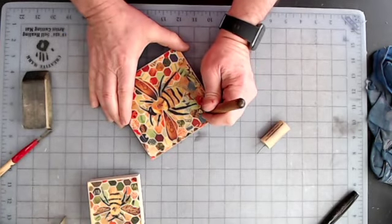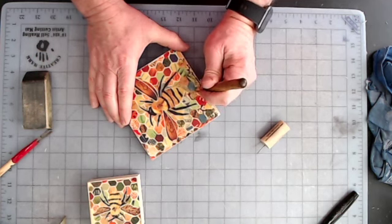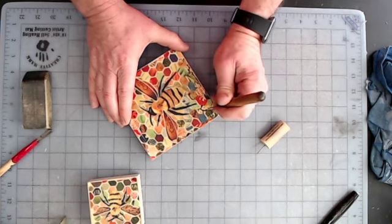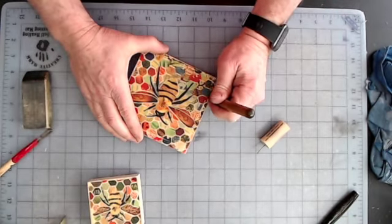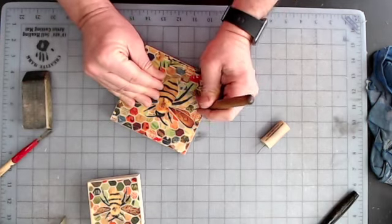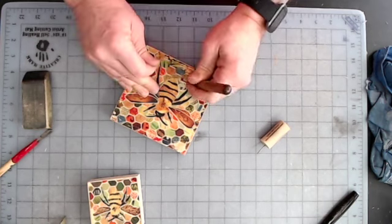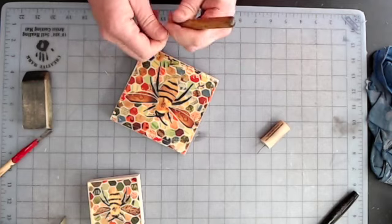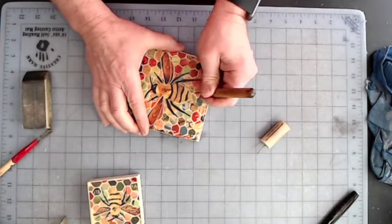Let's see, we're getting close to the end here, and again I'll finish it up by taking the heat gun, and I usually put it on a lower setting after I've carved into it. Like I said, it's a little easier to move the wax around, so I've got to be careful not to blow out an area. The heat gun has forced air, so you've got to put it on a low setting at this point so you don't move those pockets of ink around on top of the wax. So we're getting close.